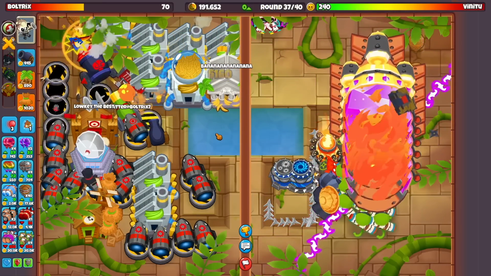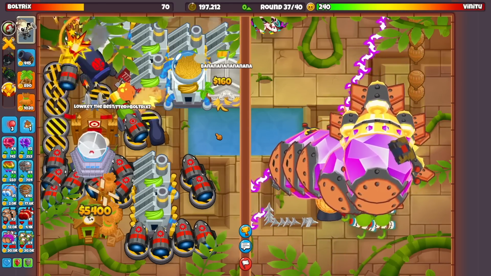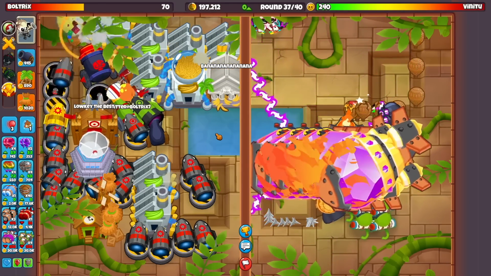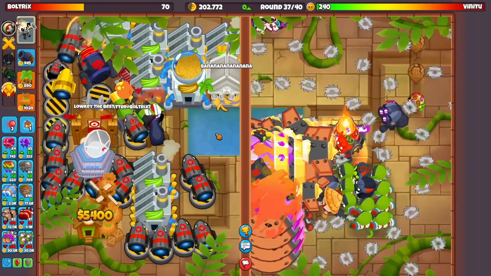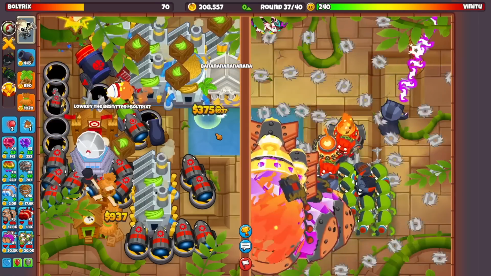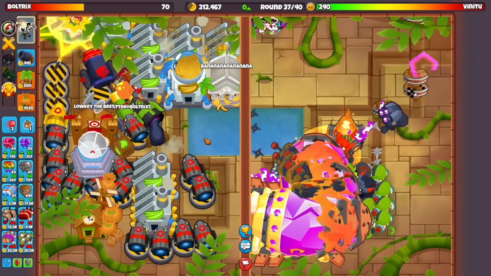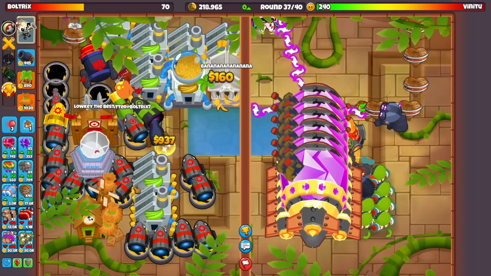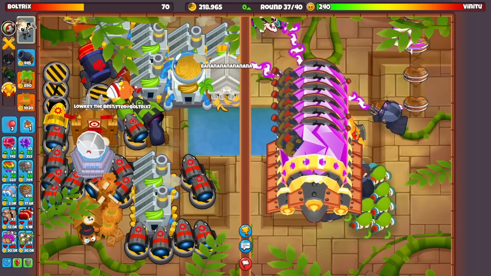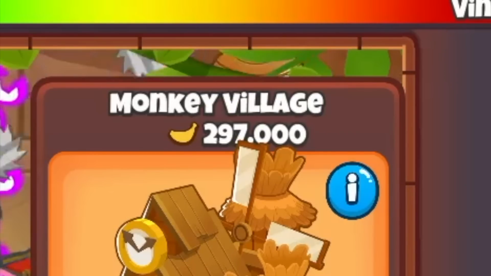Okay, so $54,000 from a single Monkeyopolis. Let me know what you guys think about the Monkeyopolis buff down in the comments below. Is it actually worth going for? I think so. Granted, we absorbed 8 farms, so it makes sense as to why we're making so much money, right? But $55,000 too, the cost of this. And we can only sell it for 48? Oh, but we made $300,000 total too.